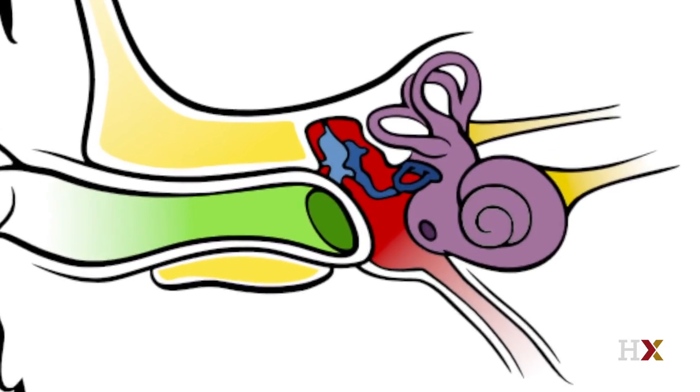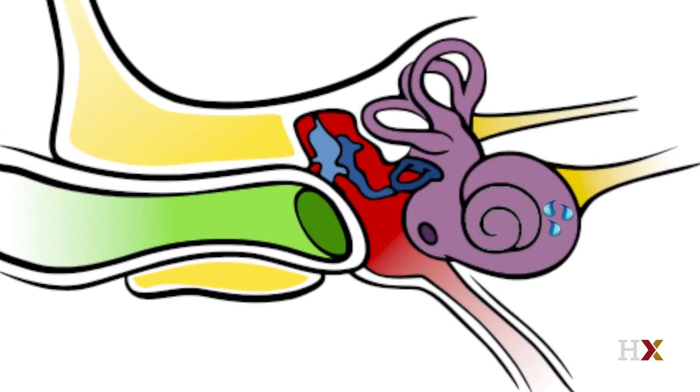Well, those sensory neurons are surrounded by fluid, which is more dense than the air that the sound waves are initially propagating through. Because of the physics of wave propagation, waves that attempt to cross into a more dense medium tend to be reflected back. So if the sound waves were to directly hit the fluid-filled sensory parts of the cochlea, most of the wave energy would be reflected and not reach our brain. The middle ear is what allows us to avoid reflecting back all of the sound waves that come our way.